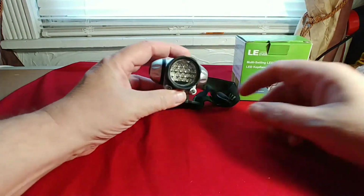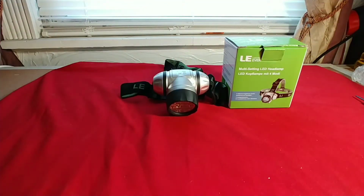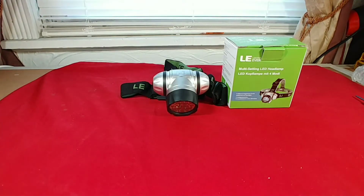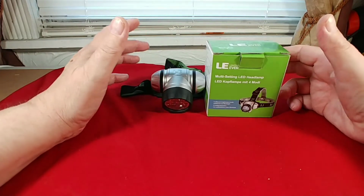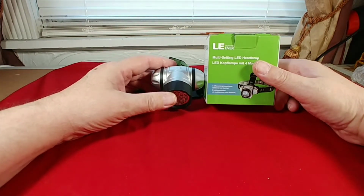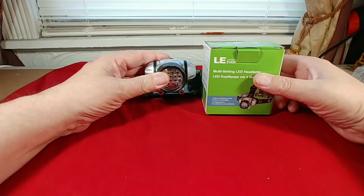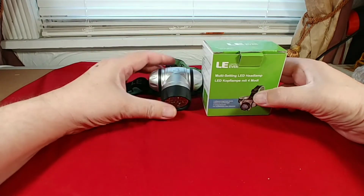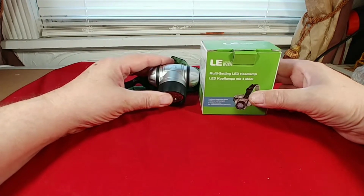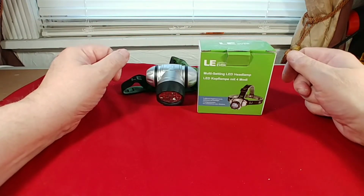I think that this is going to serve a good purpose around the research kitchen for getting the job done on my RC vehicles. I've got some upgrades I'm going to be doing shortly on a quadcopter. I'm going to be putting some antennas on the actual body of a SEMA quadcopter, and I'm going to be using this during that video shoot, and that's going to be coming up in a couple of weeks. I've got some stuff coming in from China yet. I'm still waiting on it, so have no fear. More RC stuff will be here.